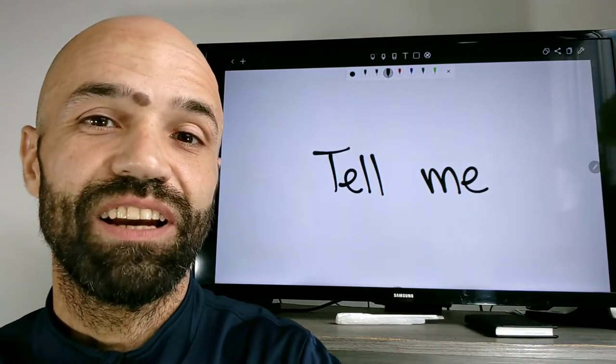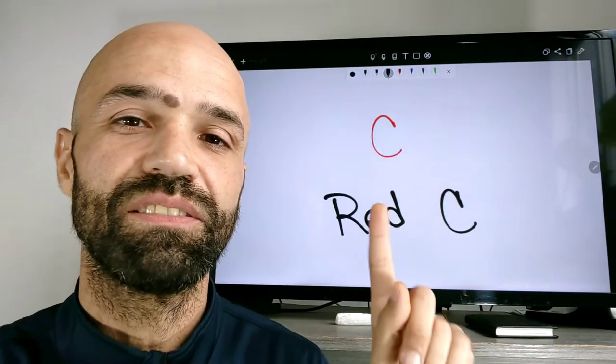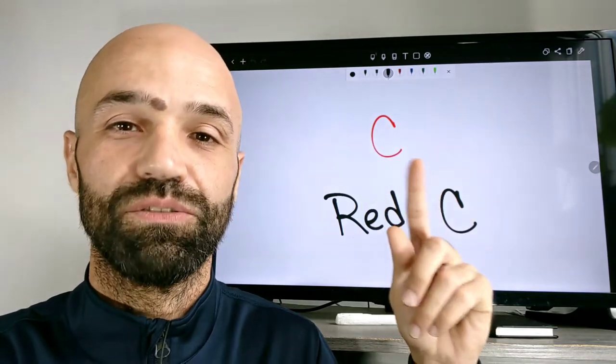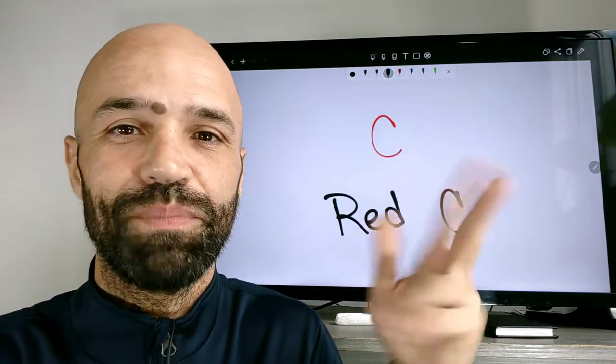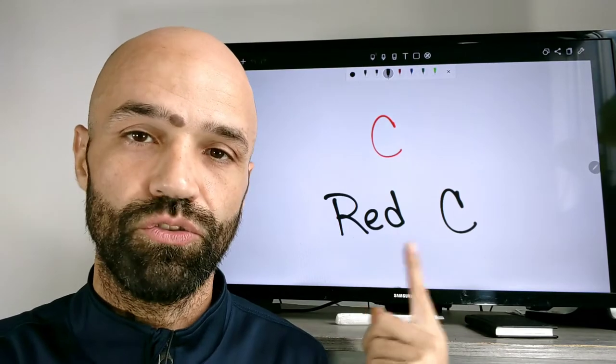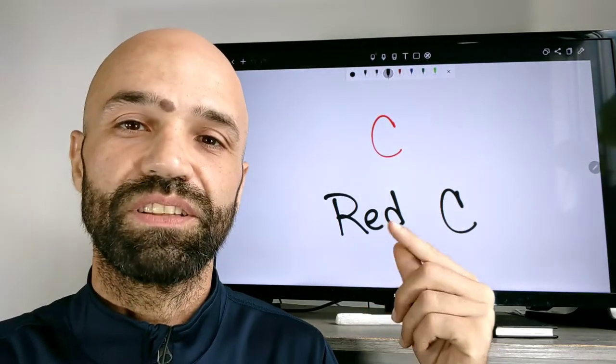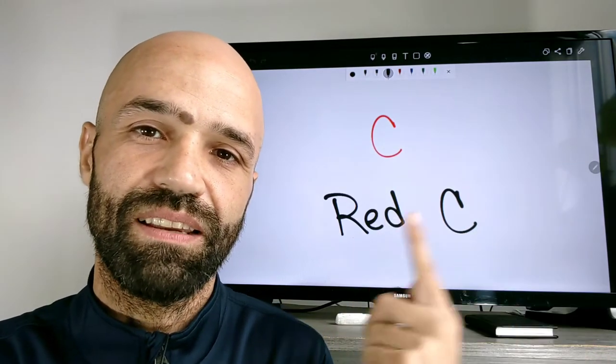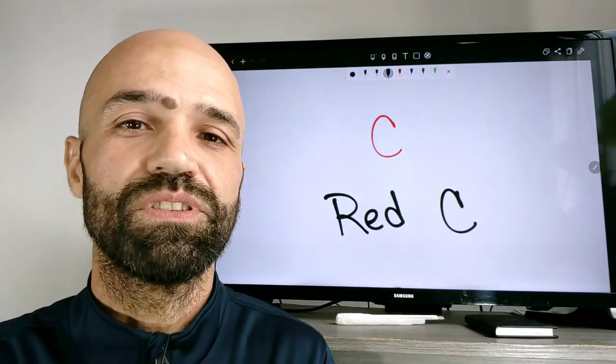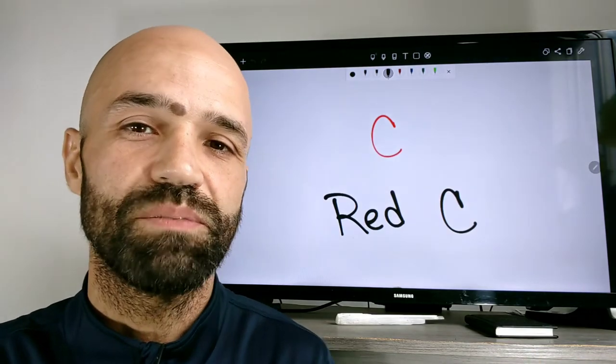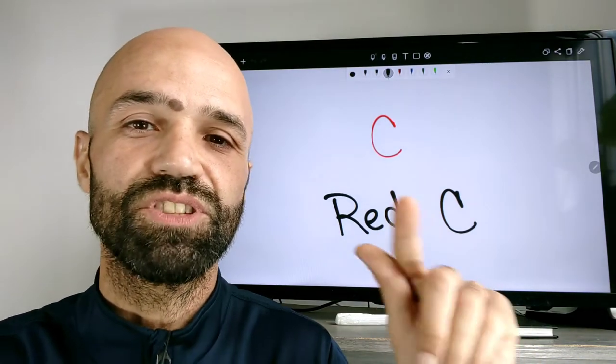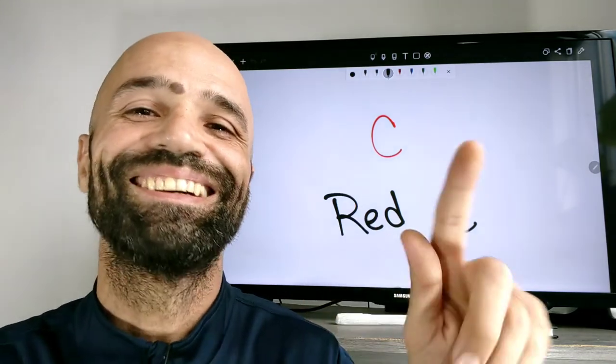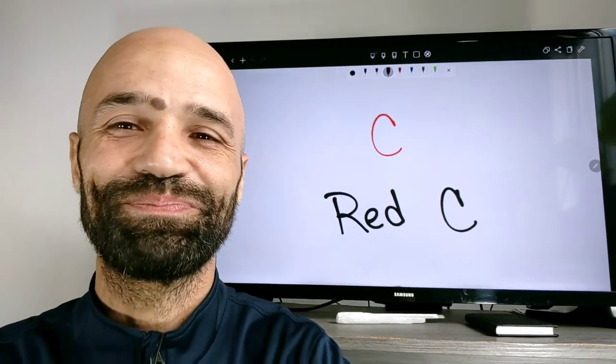Agora tell me, okay? Atividade, me conta, okay? Então aqui vai ter uma letra de uma cor. Então um C vermelho, né? Mas em inglês fica Red C, okay? Lembrando que eu vou dar um tempo para vocês falar, né? A resposta. Depois em seguida eu vou falar a resposta para vocês. Então se vocês precisam de tempo, precisam de tempo, pausa. Okay? Então vamos lá.